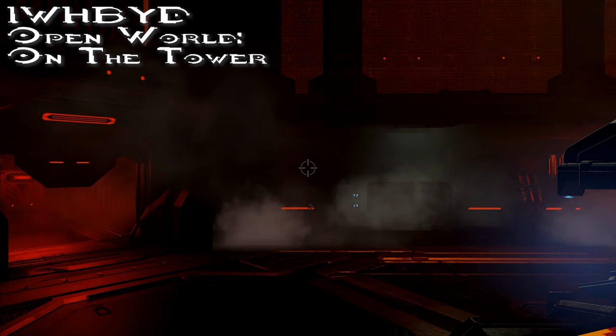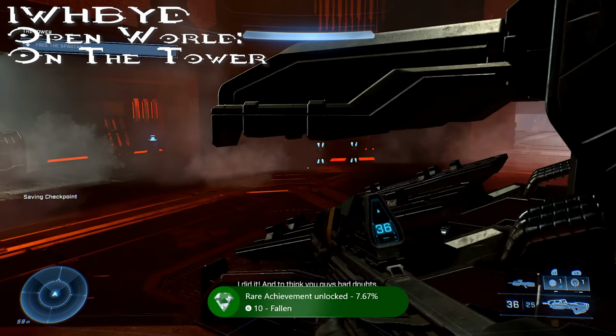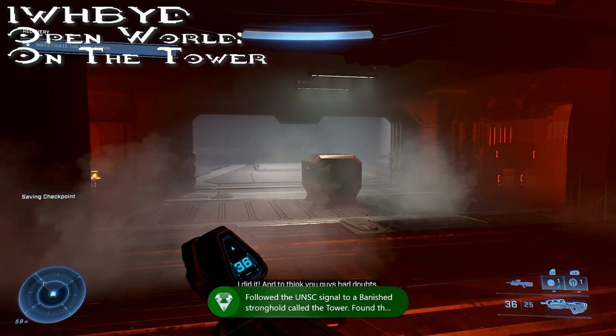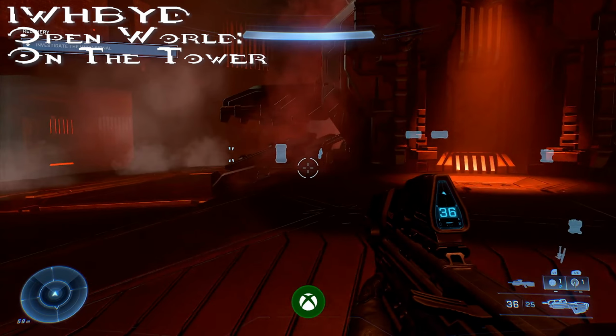If for some reason you're actually having an issue climbing the entire tower, just complete the mission in the tower, and then this door will open up at the top of the tower, and you can just use that to get up there pretty easily.